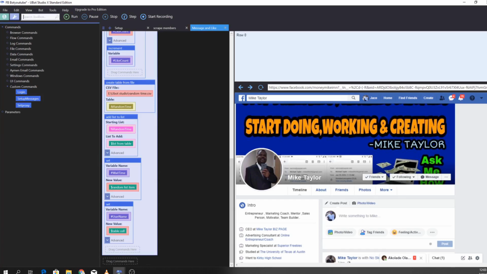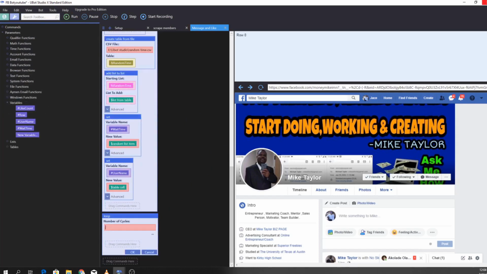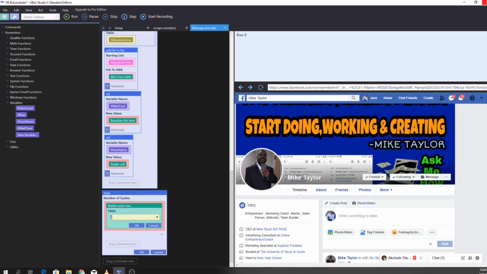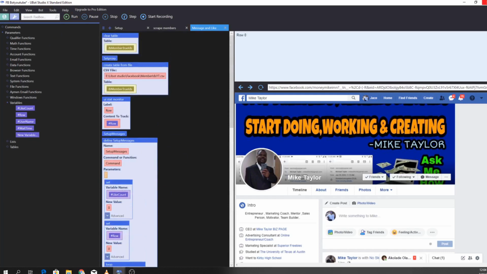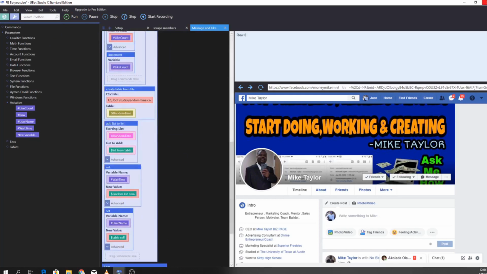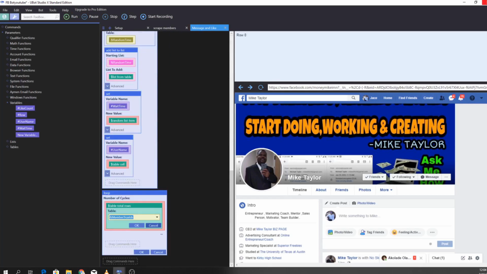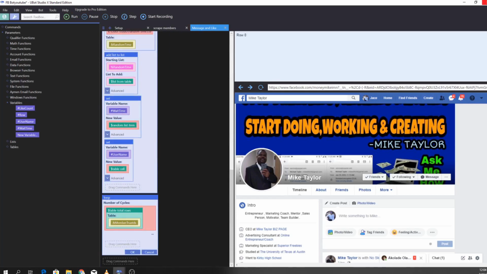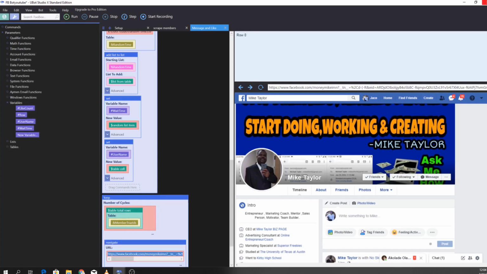Alright, so the first thing we're going to do is create a loop, and the number of cycles is going to be the total amount of rows that we have in our table. Then our table is going to be the member true IDs. We're going to hit OK, and now we're going to navigate to a table cell.